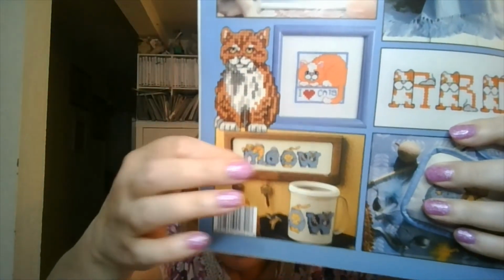My other fully finished objects are, I had 2 cross-stitch projects. One was this meow right here that I changed the colors to purple. This is Leisure Arts Cats Galore. This has a bunch of cat pictures in it. It is a really cool book. And then the other one was Lori Holt's Eat Sleep Stitch that I did for cross stitch camp for the month of June. So let me show you the Eat Sleep Stitch because that's on top.